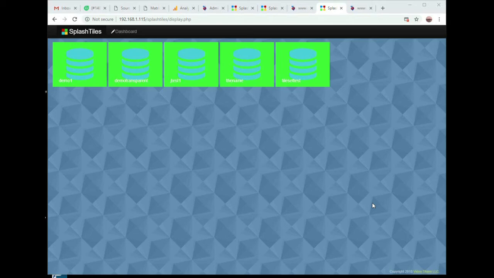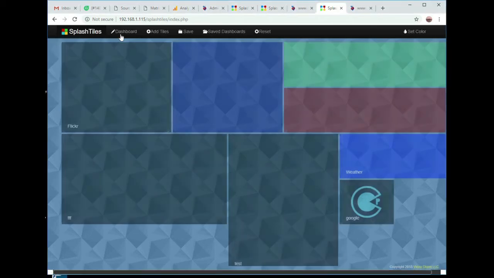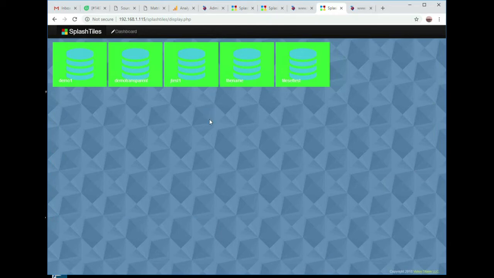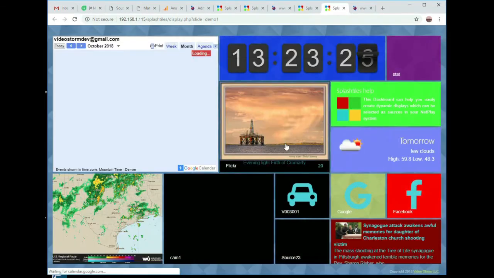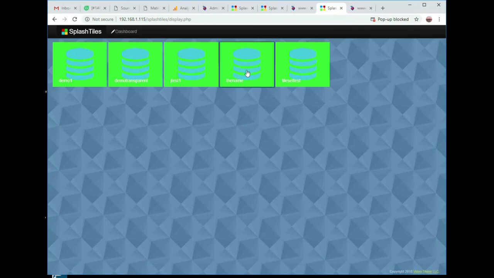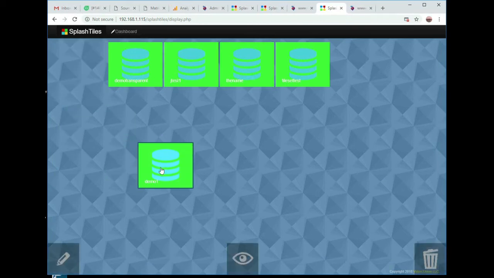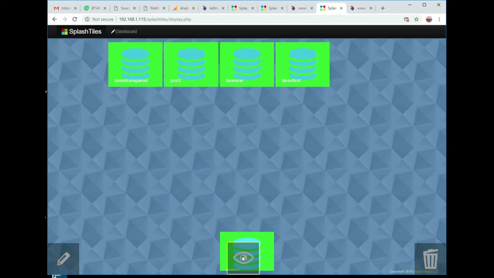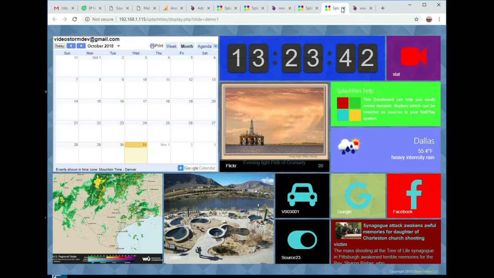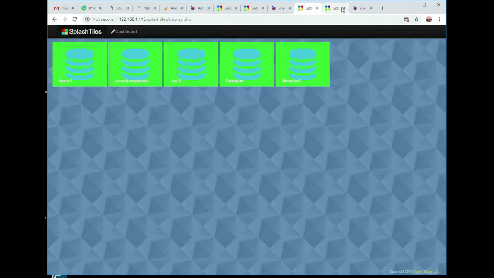Going back to our saved tile sets, which you can always access by going to Saved Dashboards, there's a number of things that you can do with these. Obviously, clicking on any of them will pull up a display of that particular slide. But when you drag them, you'll see a number of icons down here. Clicking on the View one is just going to pull it up just like clicking would. That's actually what you use on a touch screen in order to get there.